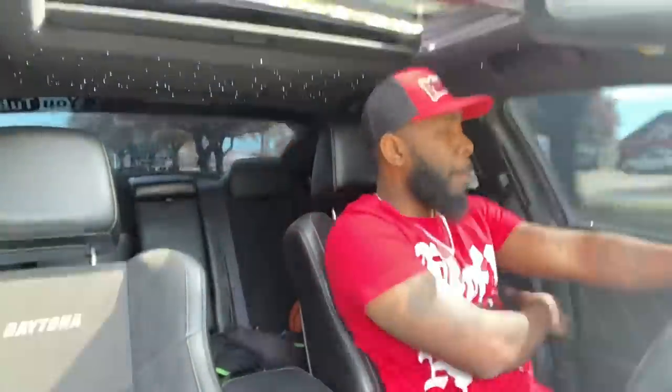As y'all seen right there in the package, man, I do have the new pedal boxes in, which I'll give you the name of them because they're not called pedal box. It's called something totally different. But I'm gonna hook them up in a minute, and we're gonna see what they talking about, see what the difference is from the pedal box that's already on the car, and which one's better. I do know one of those you can do your own settings. Like how I told y'all, I had my own settings for this one. I got a setting that don't nobody else have. With one of these, you can actually do that and control it yourself.